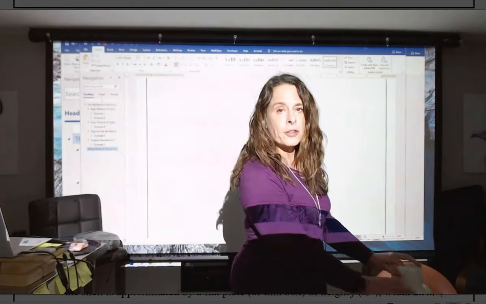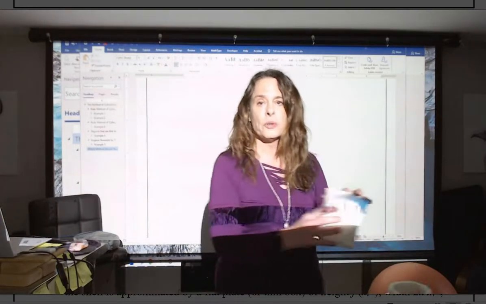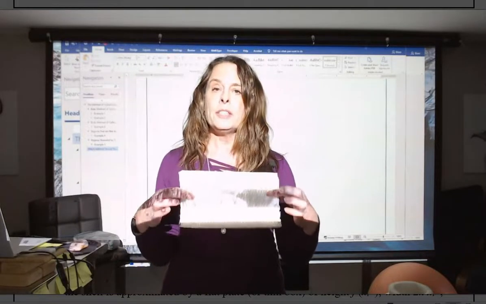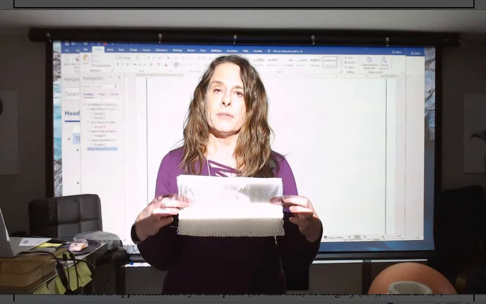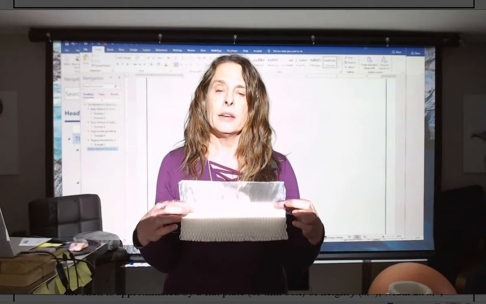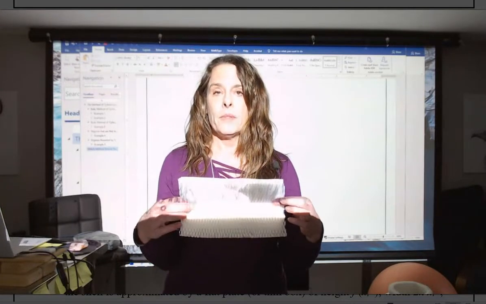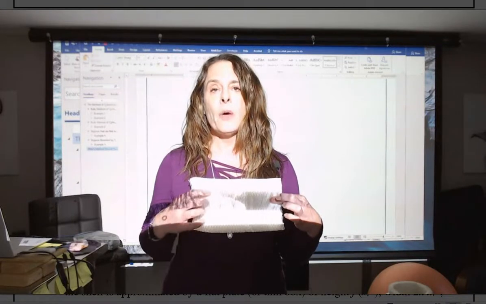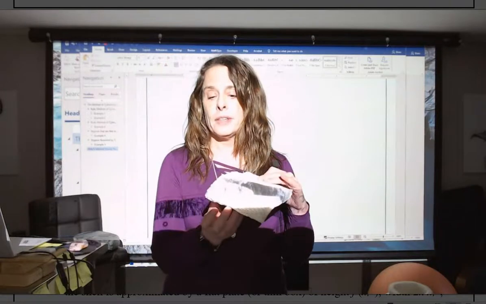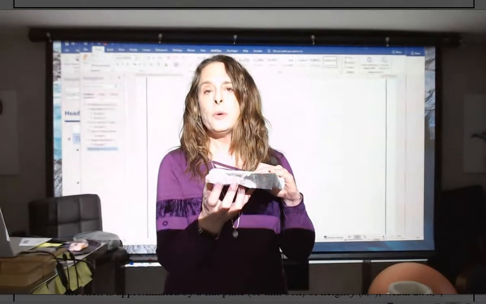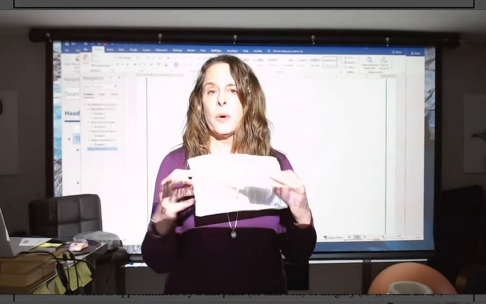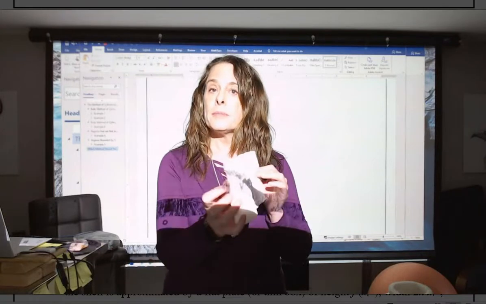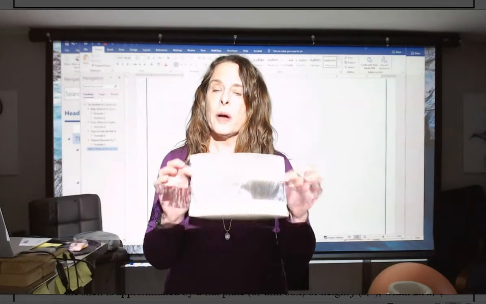Let's take a look at the bigger piece so that we can actually think about it with a slightly larger example. This, of course, when rolled out, a piece of gum more or less looks like a rectangle. That means that we have a length and we have a width. However, as a piece of gum, or in this case, an air filter, I do also have some thickness. So I'm going to be taking the length times the width times the thickness to get the volume of this piece.